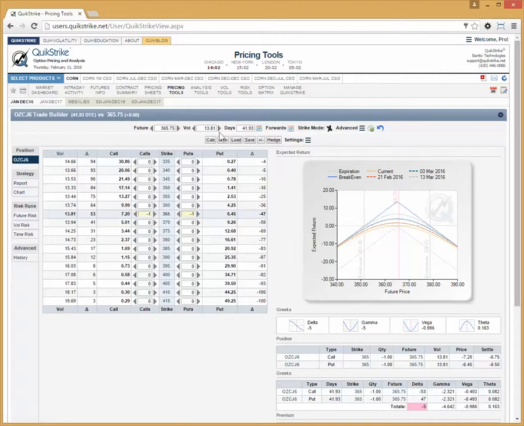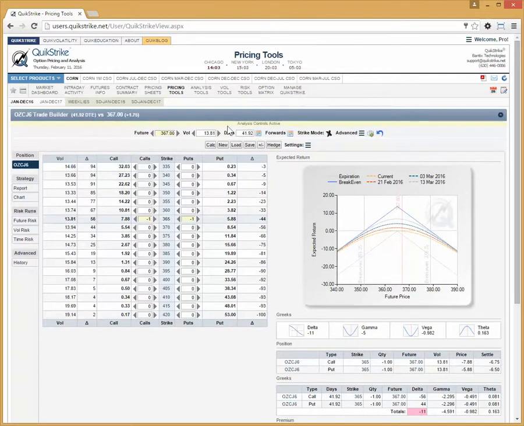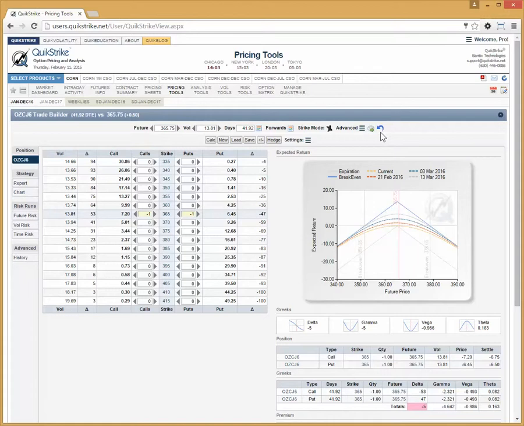And then you remember from the analysis bar, we can change our future, our vol, our days. We can move that vol curve forward. We can manipulate the number of strikes that we display. And then we have our advanced settings, where we're simply changing the model over here for this product. And then this will reset us back to where we started in terms of the analysis bar. So if we make any changes up here, this change will show up, and we'll see a yellow highlight that says analysis controls are active. If we want to switch that back to where we started, we hit that refresh arrow button, and there we are. So that's your position and your general, sort of simple reporting tool here.